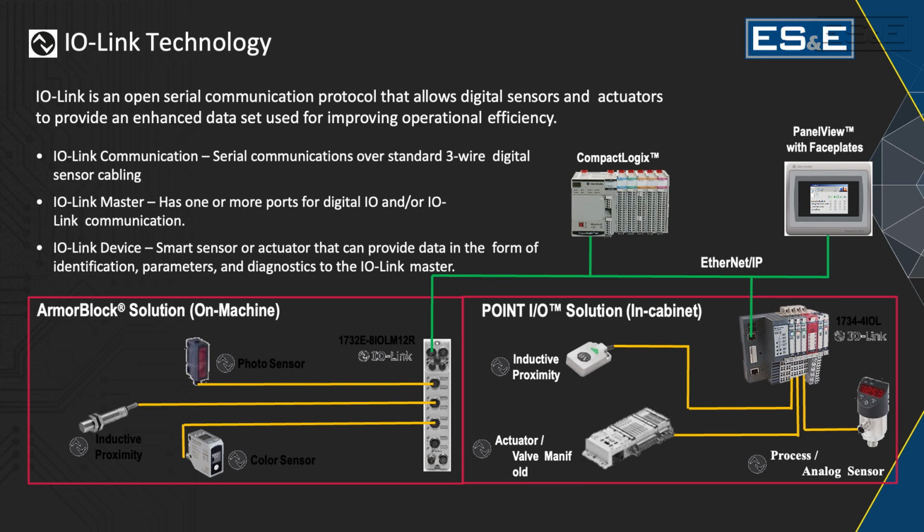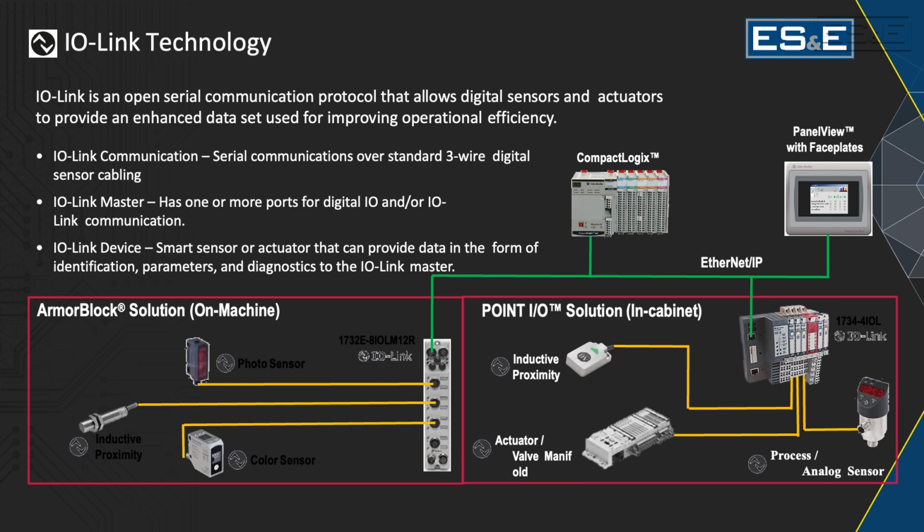Can you tell me a little bit more about the sensors? Yeah, the sensors are going to be our smart devices. With IO-Link, each type of sensor has its own IO-Link features. For example, a photoelectric sensor will have different features than a prox sensor, which will have different features than a distance measurement sensor or a color sensor. With these features, you can customize them to whatever type of application you may be doing.